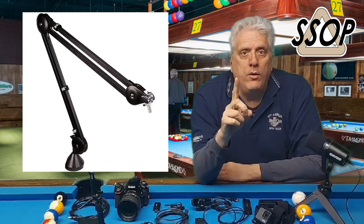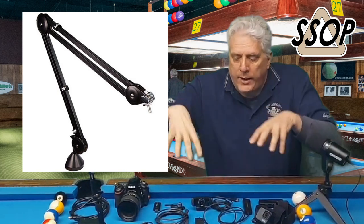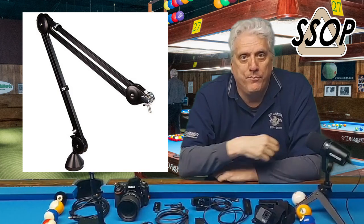The camera that I use the most is actually not here because it's filming me right now — and that's my cell phone. Honestly, that's the first thing I started with and I used it almost exclusively until I started picking up other gear. I have a Samsung Galaxy A71, but the cell phone doesn't really matter — any cell phone made in the last year or two is going to have a pretty good camera with 1080p resolution, and that's all you need. iPhone, Samsung, whatever brand — make sure you have 1080p and you're probably going to do all right.